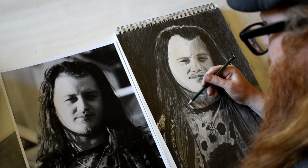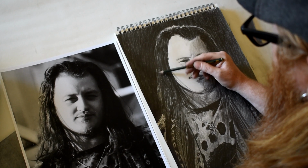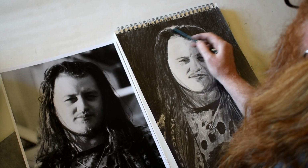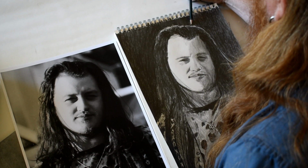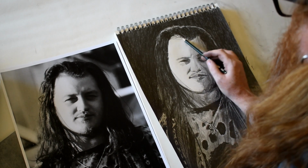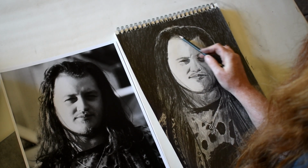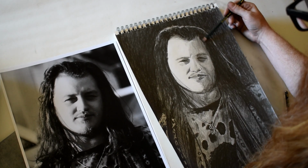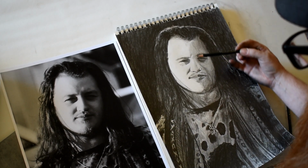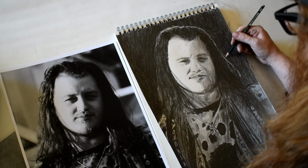Now, I'm not married to this technique necessarily, but this is just the one I've done. This has given me the results that I've wanted over the years. Alright, so we're filling in some hair stuff. And now I don't even really have to look that much at the reference photo. By now I can see which parts just don't look right because all my shading is borderline done. Get a nice dark hair there.